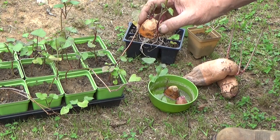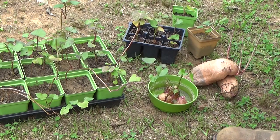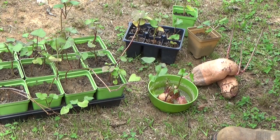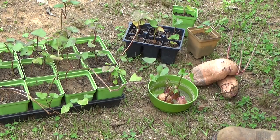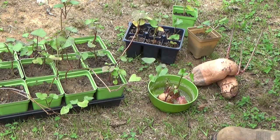I'm gonna plant this one just like it is so we can run an experiment and see what we have going on. Now to make your sweet potato slips, you'll see a lot of people telling you you need to use toothpicks and put them in a glass of water — blah blah blah. I just cut the ends off, set them in a little bowl, and make sure I keep the water on. They do just fine. Most everything that you see planted here came off of these two.